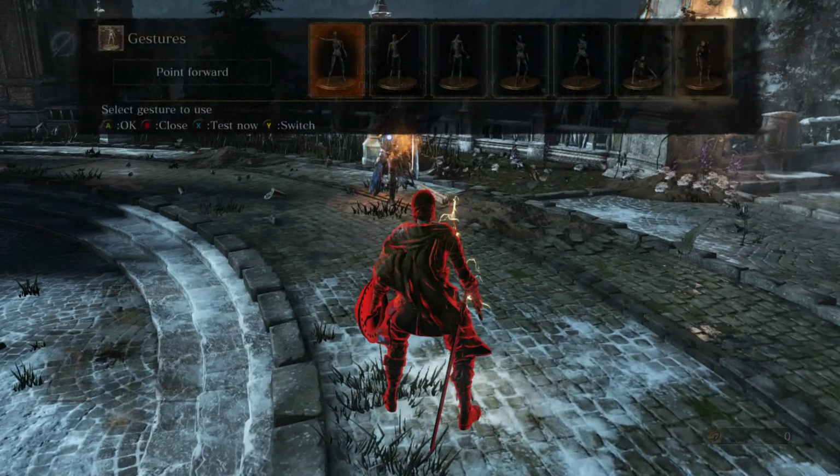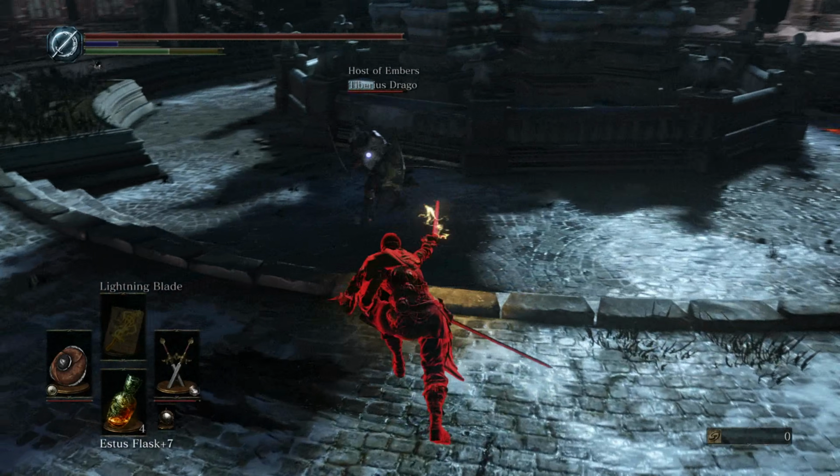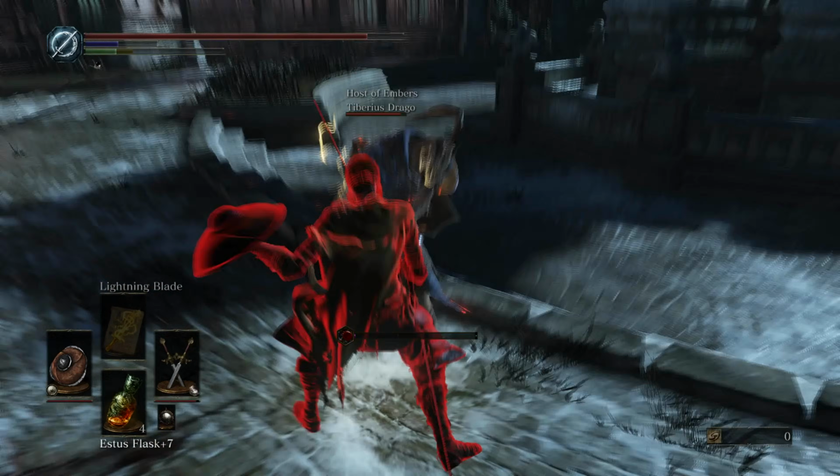Always respect the parry. Here, I bait out an attack by using an R2, then block his first attack, the setup, then parry his second. This is called a setup parry.